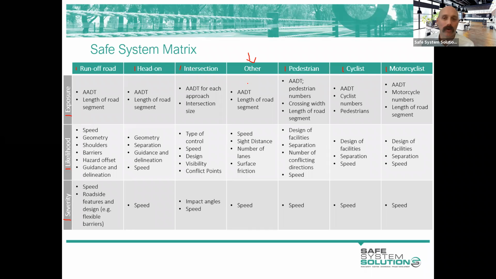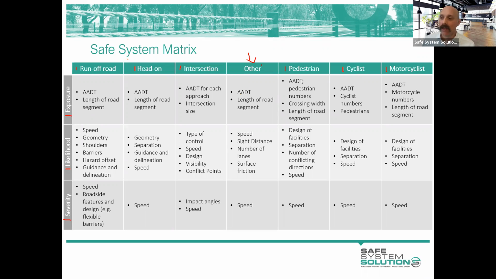So it might be a railway level crossing. It might be something that you've decided is quite prevalent and is not nicely fitting into pedestrians. Maybe you've decided e-scooters. You're going, well, we're getting this new e-scooter scheme in, and we don't know how it's happening. I'm not comfortable just lumping them with pedestrians, even though the road rules might say they're a pedestrian or whatever it is. But you actually say, well, I'm actually going to use this other column for them. So you get a bit of freedom to use that as you want, and then to write what that crash type is.